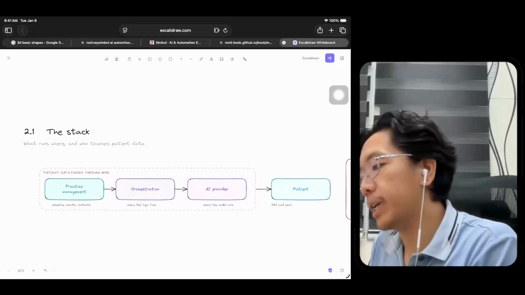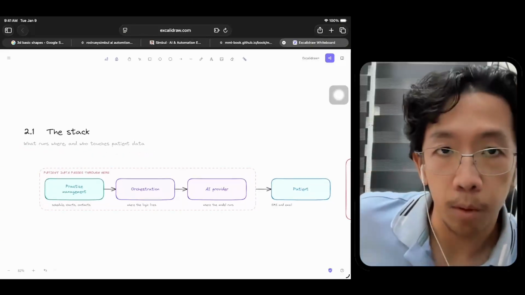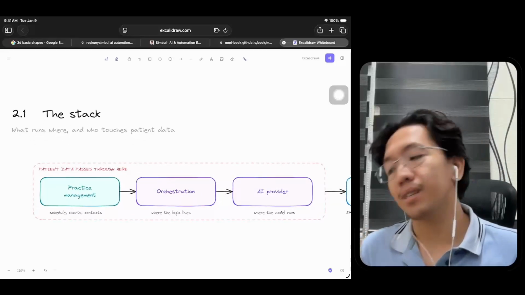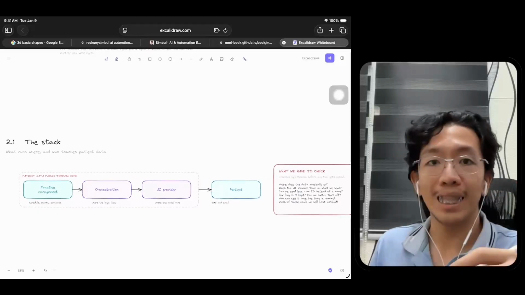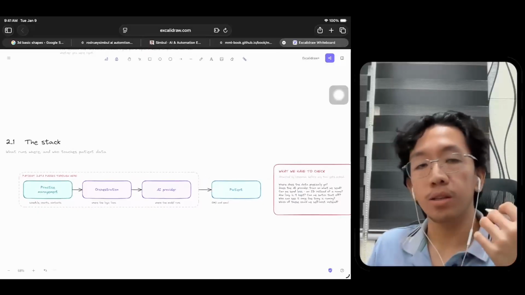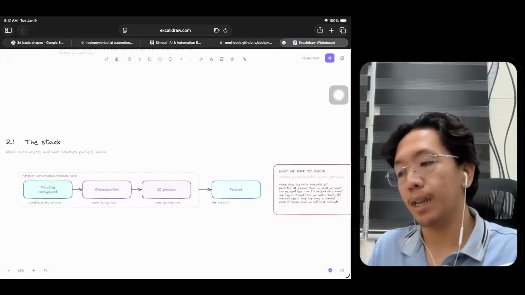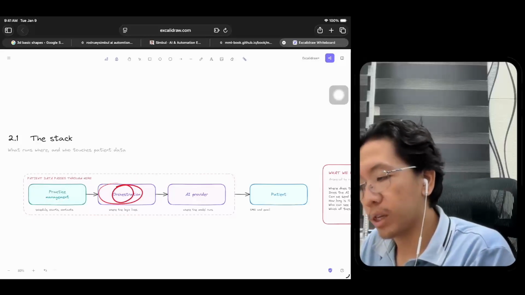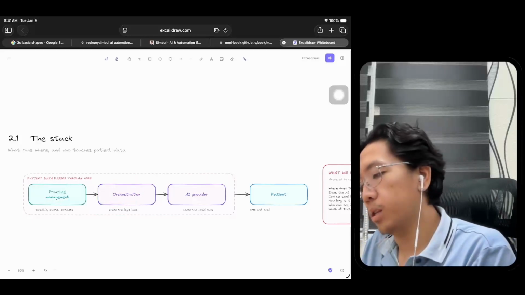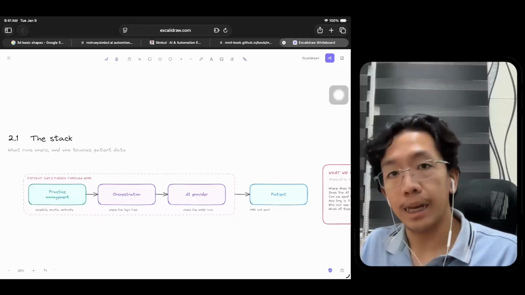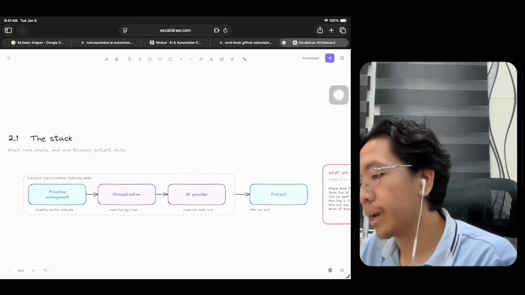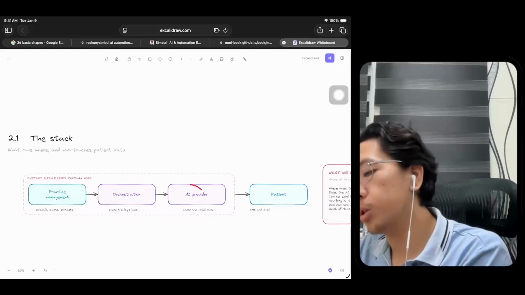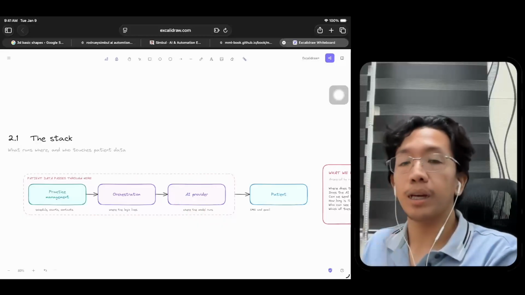Moving forward, we have here the stack. This is also important because this is a dental clinic, so it handles patient data, and that's very sensitive. We cannot just push data to third-party AI models without considering proper regulations, compliance, and so on and so forth. But in this case, we have our practice management software, then we have orchestration. This is the one that we're going to be building. Say, for instance, we're going to use N8N, Make, or Zapier, or any kind of automation platform, because this is where the logic lives. And inside that platform, we're going to be utilizing AI providers: GPT, OpenAI, or Claude.